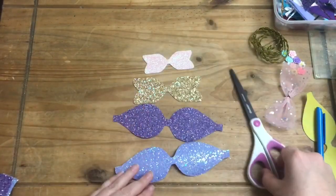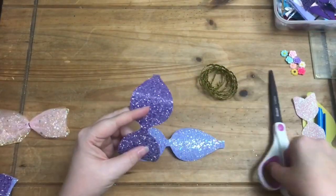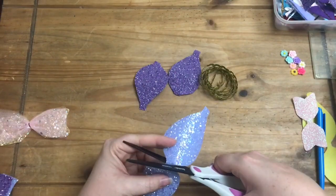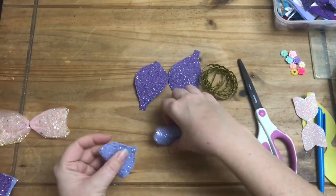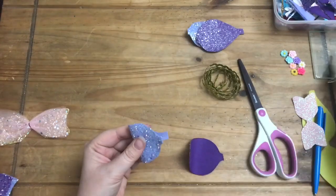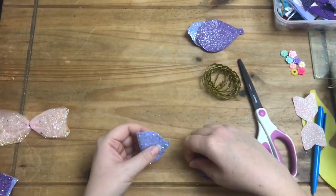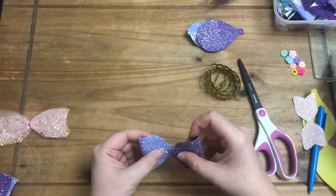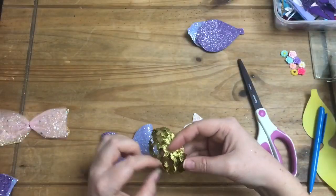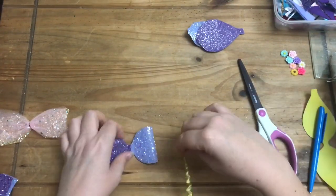Right, so we have our pieces cut out now, and we're going to try and make some sort of Rapunzel bow out of this. I'm going to cut this in half, and we're going to do a half and half bow. So I'm going to use the rickrack to do a crossed pattern.